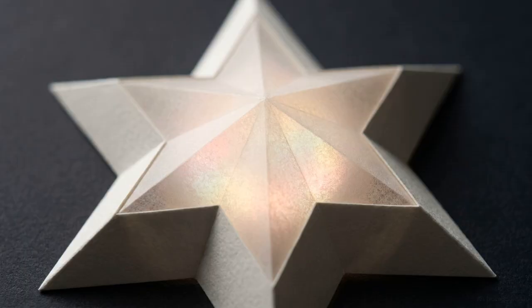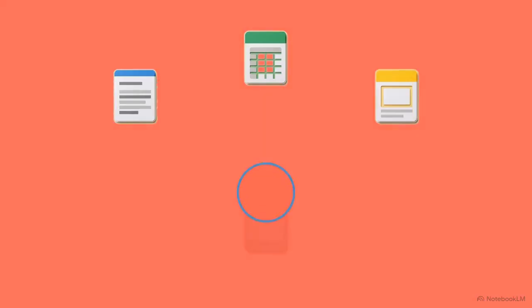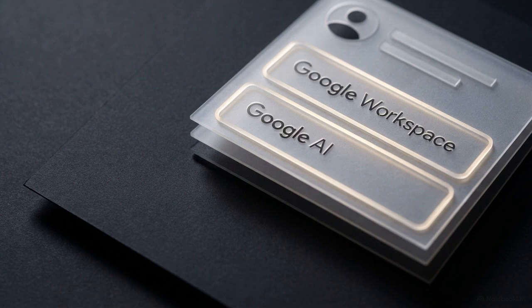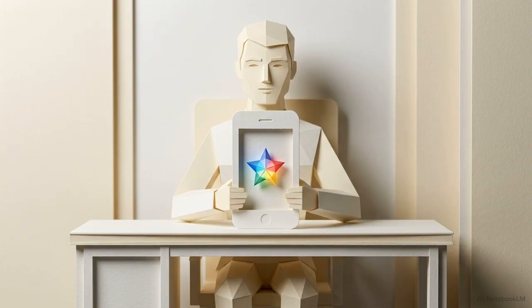Enter Gemini in Google Drive for Android. It acts as a central engine that reads across your documents, instantly pulling the specific data you need right to your phone. To access the full-screen mobile experience, you must be signed in with an eligible Google Workspace or Google AI plan. Mastering this tool means you stop frantically scavenging for files and start commanding your information.